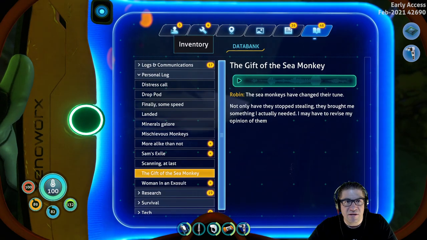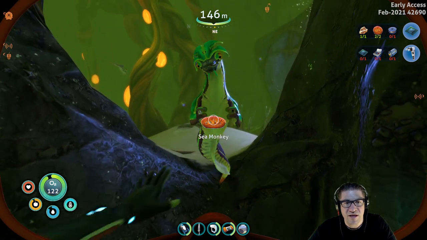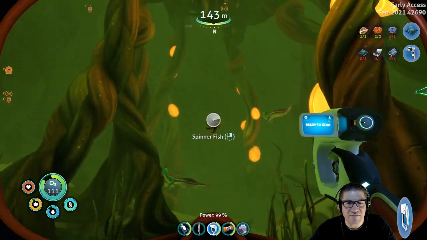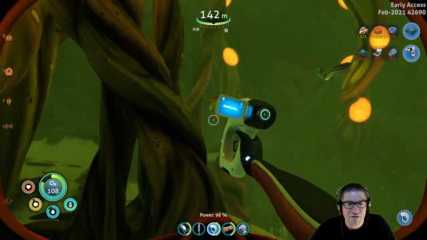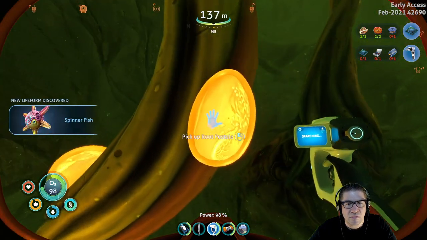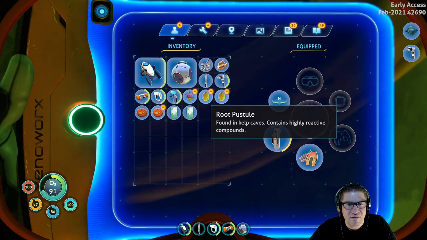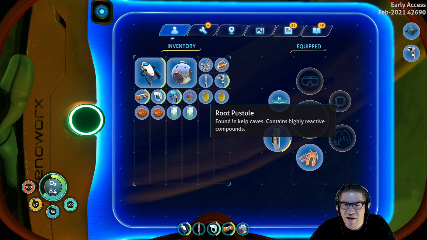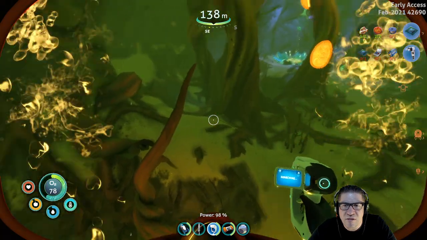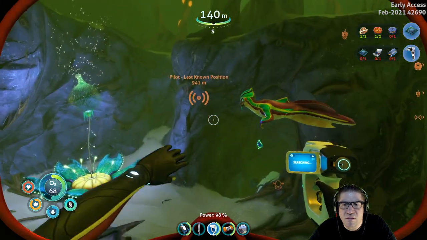Okay, I had a thing on me here, inventory, because we don't need to build anything at the moment. Oh, thank you, buddy. Thank you. I was pulling out my knife earlier to, like, shoot your butt. Spinnerfish. Gotcha. Maybe I can use that for something. New creature discovered. What is that stuff? Found in kelp, contains highly reactive components. What can I use that for, I wonder? Maybe I should grab two more? Hi, guys.